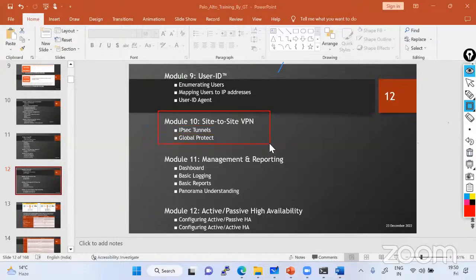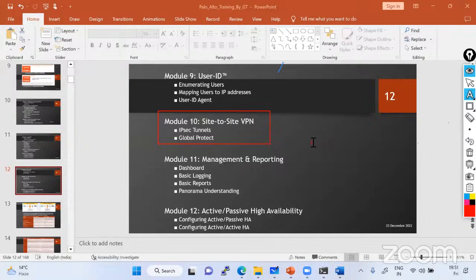What is IPsec? It is not only Palo Alto. I'll cover IPsec completely. I'll cover what is phase one, what is phase two, what is the crypto, what is IKE, the tunnel mode, what is the main mode, and the different 6 packets, 3 packet exchange, and how the tunnel and main mode work in the Palo Alto firewall or the routers.